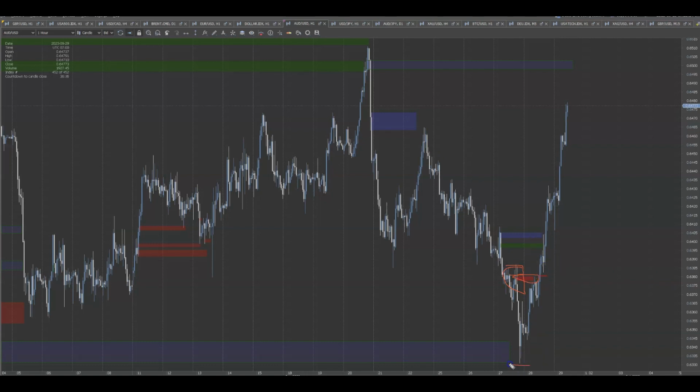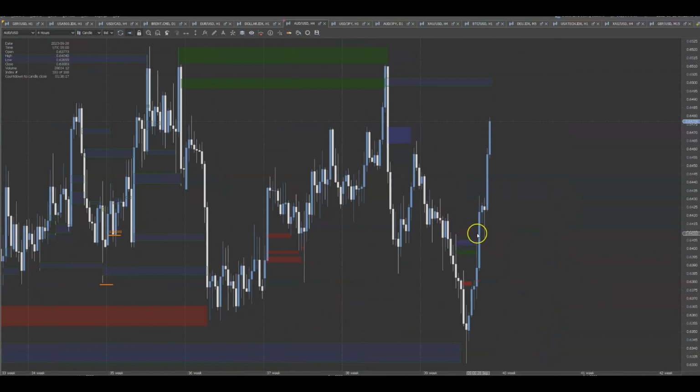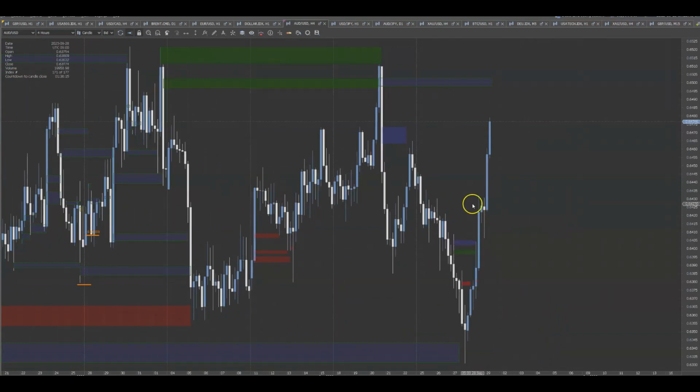Stop was moved right below this low, and you can see when it went back into these shaded areas, I was looking for some reaction, for some stalling, which it did, but you can see it didn't hold in here and then tried to push up. Now why this area? Because it was also the 4-hour tag right in here, so I thought there might be some liquidity in here which could pose some problems, so I had marked those.